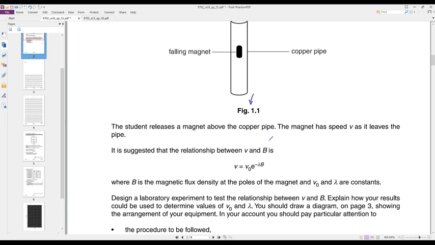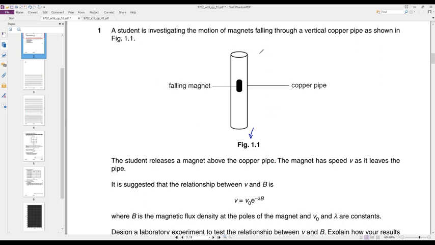However, there is an important point here, right? Which is, as our magnet falls down this copper pipe, is its speed going to be constant? Probably not. It can't be, right? Because it's starting from rest and it's falling, so it's going to have to accelerate in some way. So is measuring time at the top and time at the bottom going to be a good way to measure its speed as it comes out the bottom? No, and I guess you could take the average of that.